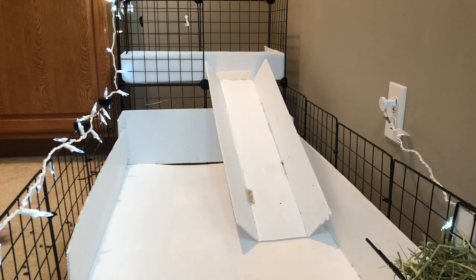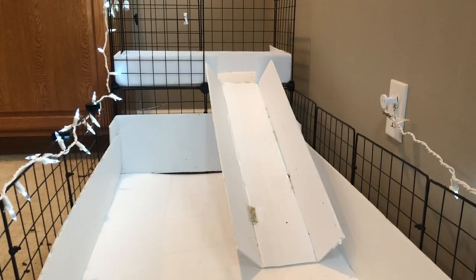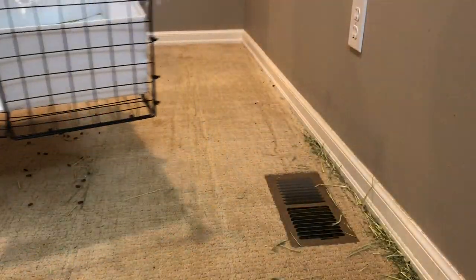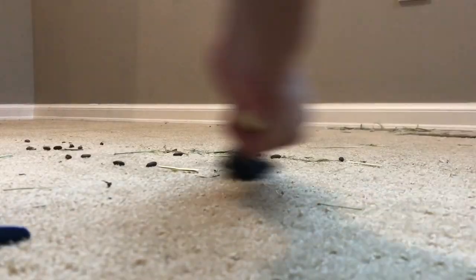Normally, after I clean the surface, I move the cage out of the way and I clean the floor underneath it. As you guys can see from the mess on the floor, a lot of poop and hay gets out of the cage throughout the week, so I just like to quickly spot clean it up.